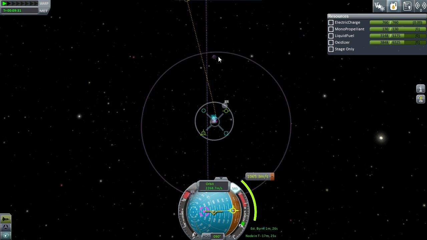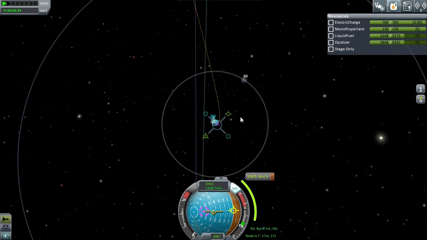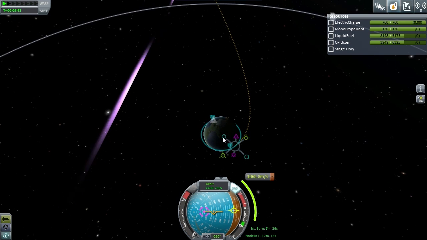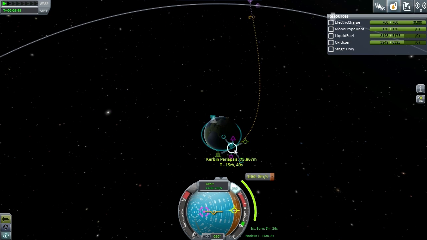this trajectory is along Kerbin's orbit. So by doing that, we just zoom in a bit, make sure we grab the actual marker and not any of the handles. And so just pull it back a little bit. And unfortunately we're getting a moon encounter. So let's just get rid of that.